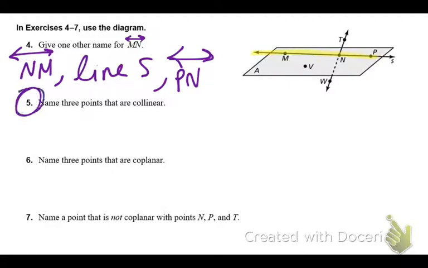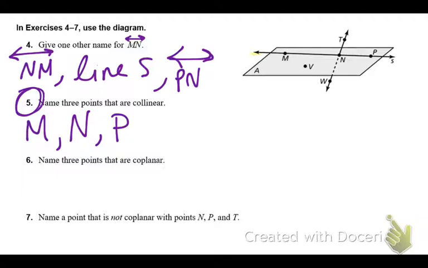This next question is very frustrating to grade on your quizzes because a lot of you understand what the question is asking for, but you're not answering it correctly. When I say name 3 points that are collinear, I just want 3 points that are on the same line. So you're literally naming points. How do we name a point again? Capital letter, right? Or the word point and that capital letter. So name 3 points that are on the line. M, comma, N, comma, P. That's it. There's no arrows. There's nothing weird. There's commas to separate them.